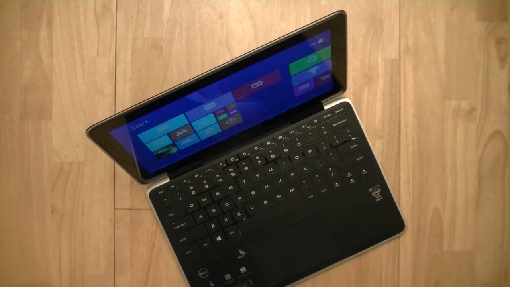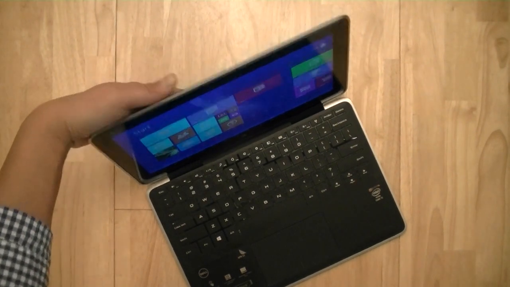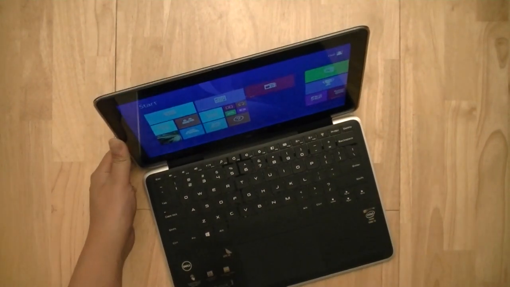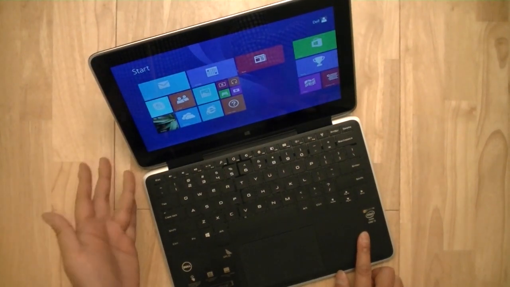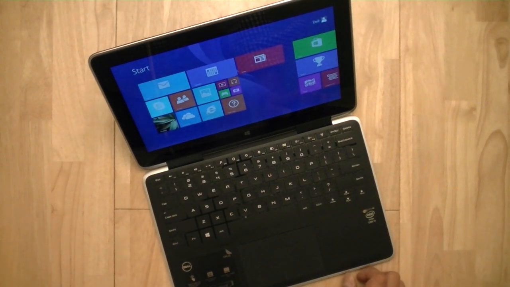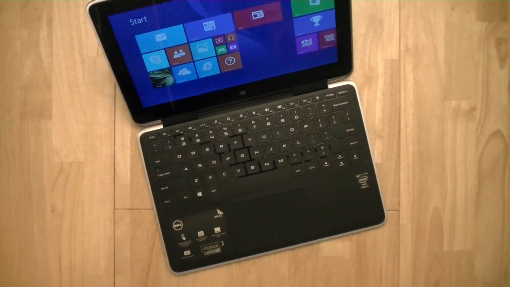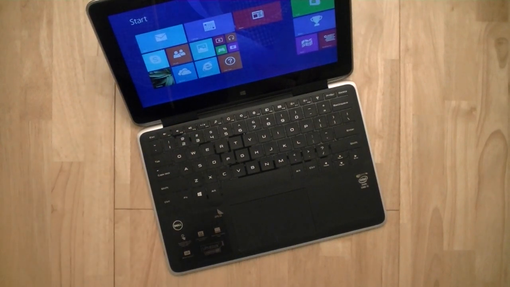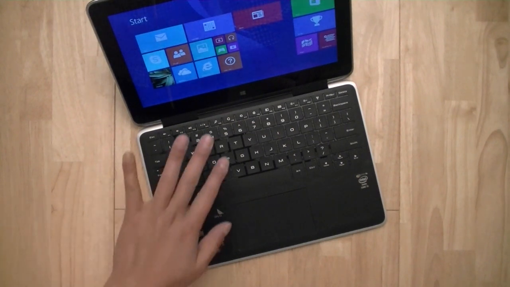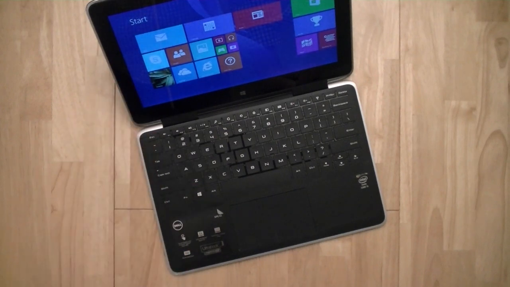And when you're on a tight airplane tray table, without having to flip out the hinge kickstand, it just feels like you have more space to maneuver the XPS 11, despite the fact that the screen is 1 inch larger than on the Surface Pro 2. As we've mentioned before, compared to the Surface Pro 2, the keyboard here is very competitive, not to the Type Cover 2, but more to the Touch Cover 2, in that both covers have a membrane-like keyboard. However, with an attached keyboard, this one offers a little bit more flexibility. And when you compare both devices, especially with the Surface Pro 2 with the keyboard attached, the weight is very similar, despite the Dell having a larger screen.